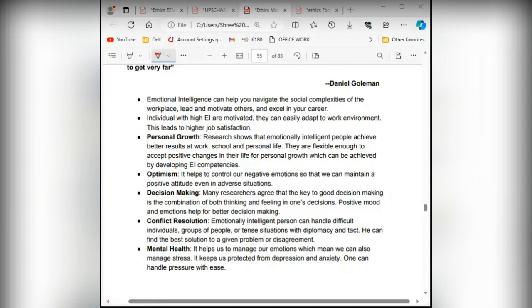Otherwise the situation might not be controlled if you yourself get drifted away in the heat of the moment. So it is very important in case of any untoward situation or extreme circumstance, like for example mob violence, as Aman rightly said, or certain protests which are happening. To have peaceful protests or peaceful management of a law and order situation, emotional intelligence would definitely come in handy.